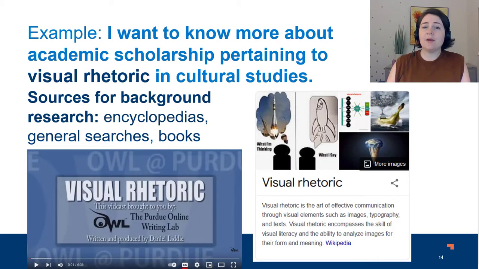I can find out a bit more by looking up different articles online or watching a short video on my topic, just to get a better feel for the topic before I begin finding those academic sources I'm looking for to support my assignment. These will give me a better understanding of the topic, as well as some of the key terms that I can use for my searching.